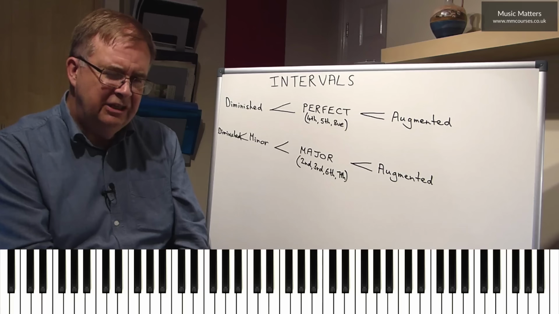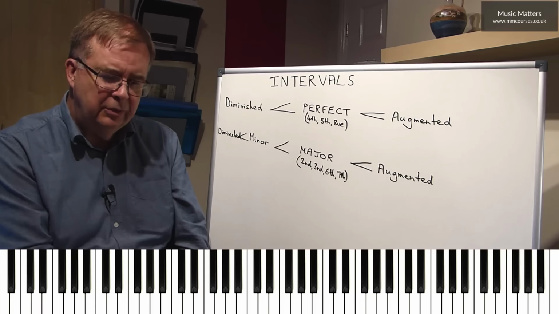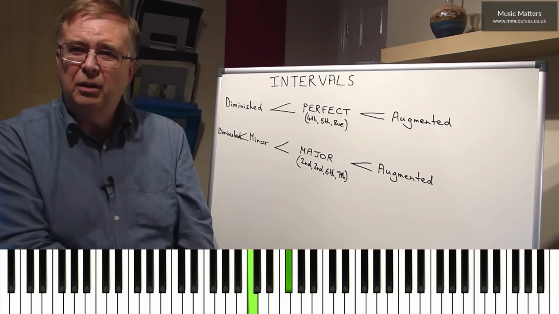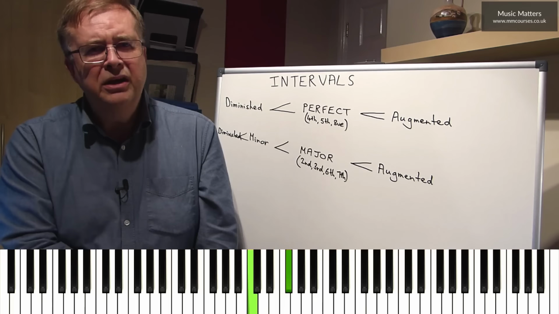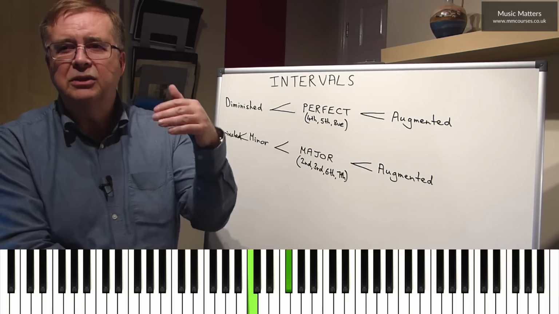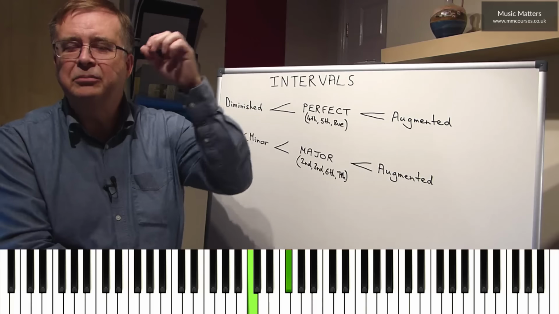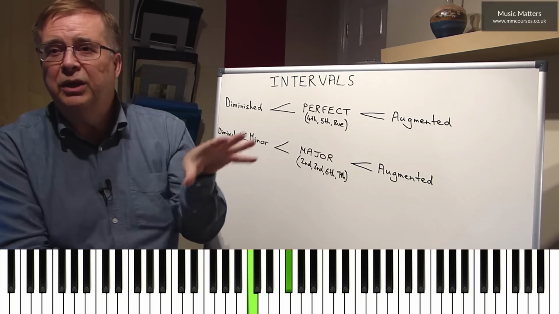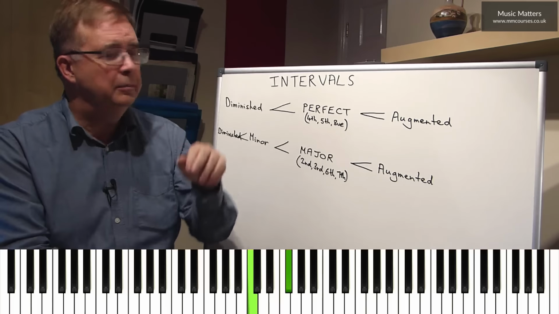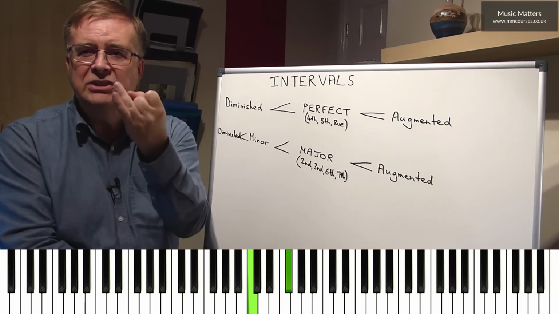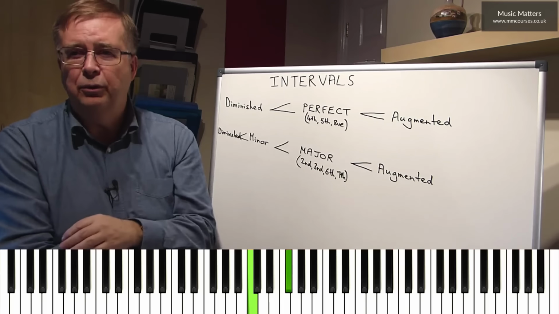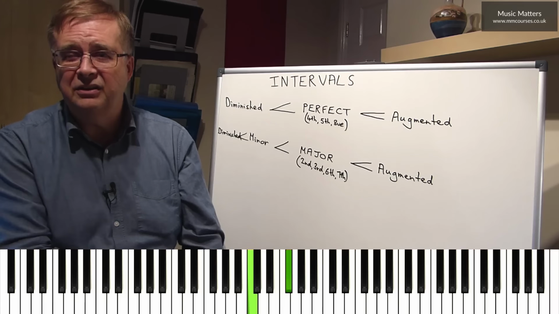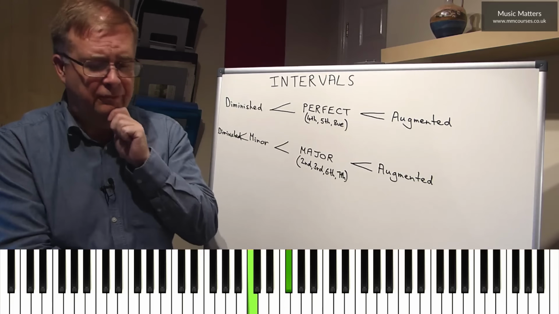Now, what about, instead of it being C to F, what would happen if it were C to F sharp? Now then, the number hasn't changed, has it? Because it's still some kind of C to some kind of F. So always work out the number first before you start thinking about all this stuff. And C, D, E, F, we know to be a fourth. Doesn't matter if it's F sharp or F anything else, it's F something, so it's a fourth.